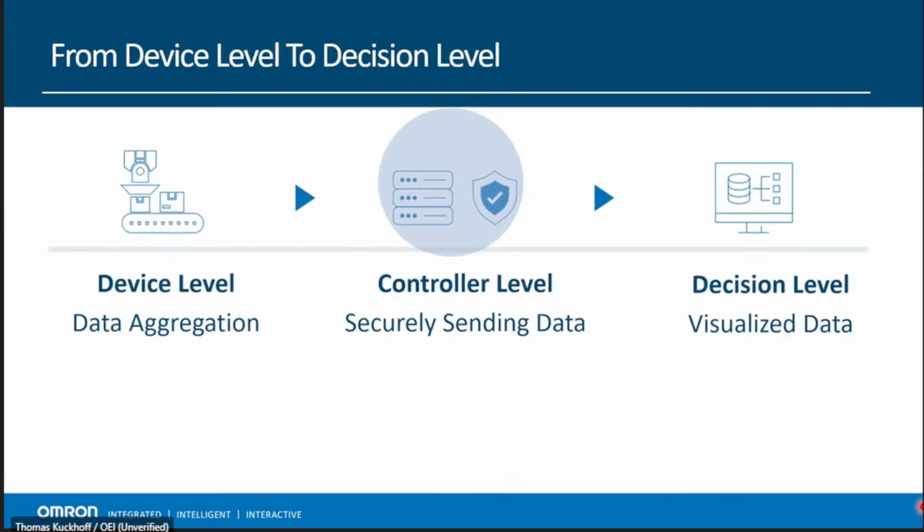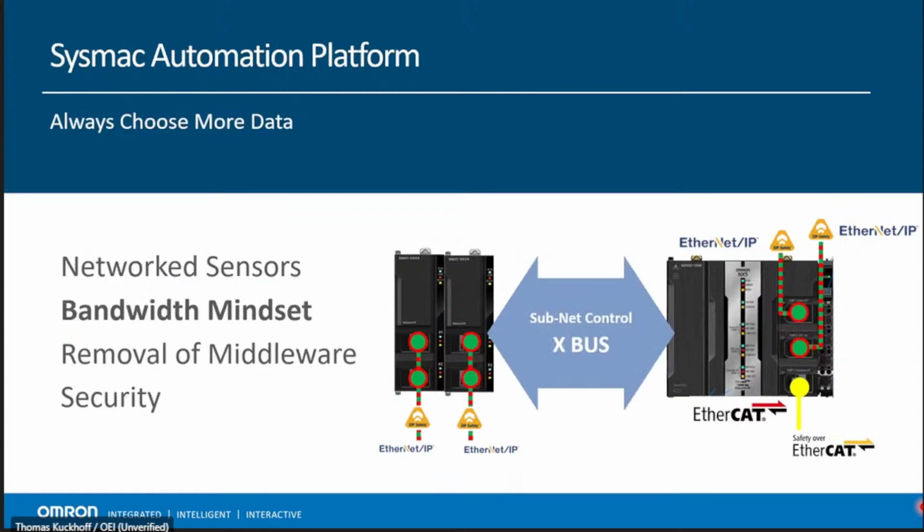So if that's the device level, now let's look to that controller level. And one of the newest controllers that we have here at Omron is the NX5 controller. This quad-core CPU, while it has the ability to move a lot of data and also maintain control up to 16 axes of motion, what it also has the ability to do is create subnets. Now, this is very important, not just when you expand the capability of automation across the factory floor, but also mitigating risks by segmenting your network.